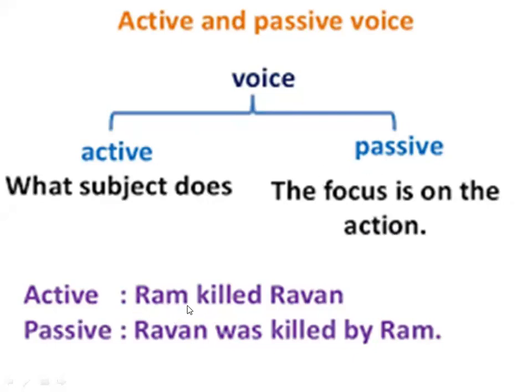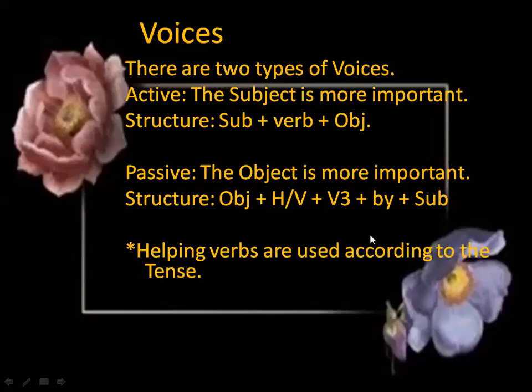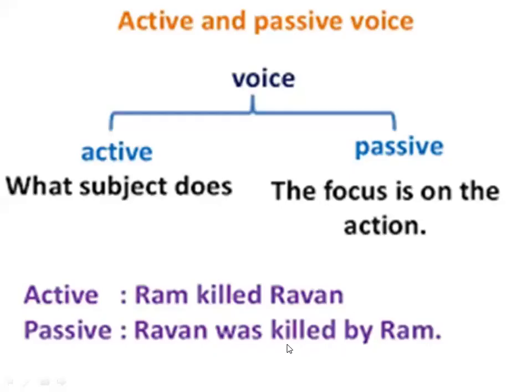Suppose this is the example, Ram killed Ravan. Okay, this is the active sentence, but the object is here, subject is here. We have to first interchange the subject and object places. Ravan will become first and Ram will be getting over there. Before subject we have to use by, according to the structure. Killed की third form is always killed. It will be placed over here, and this is the tense. Which tense is it? It is the simple past tense. So simple past tense helping verbs are was and were, according to the active and passive voice.